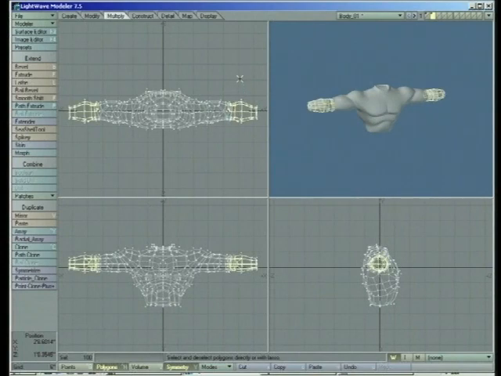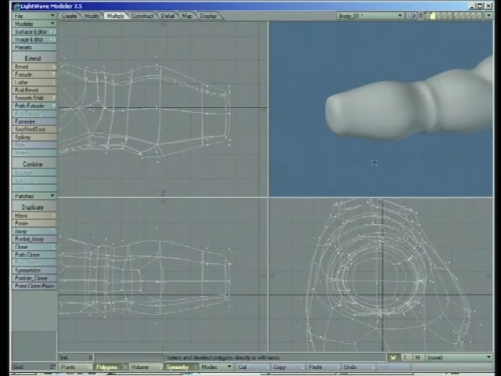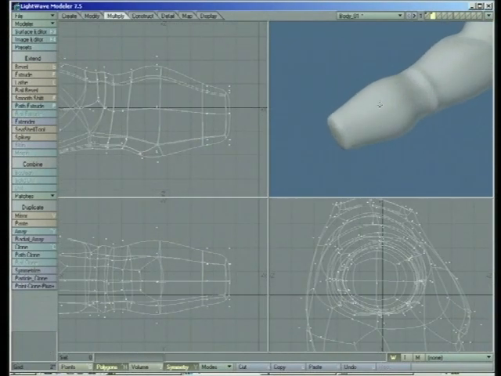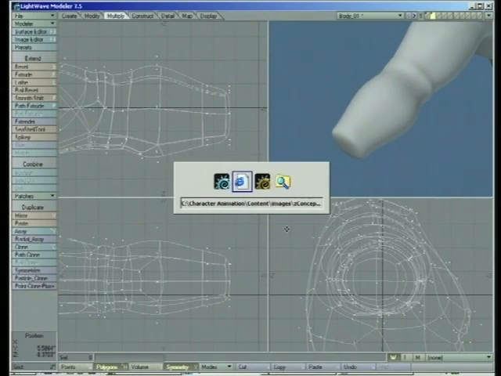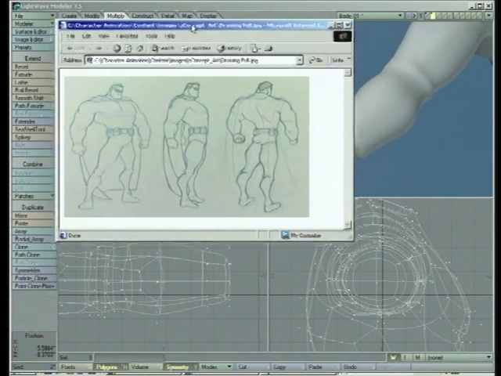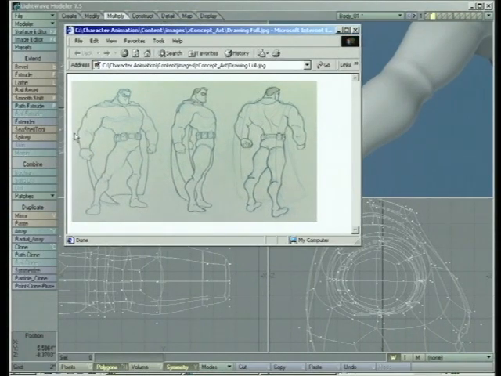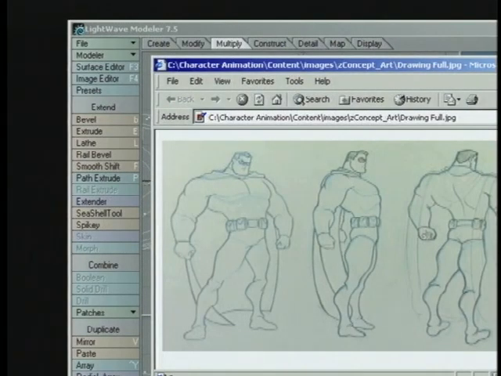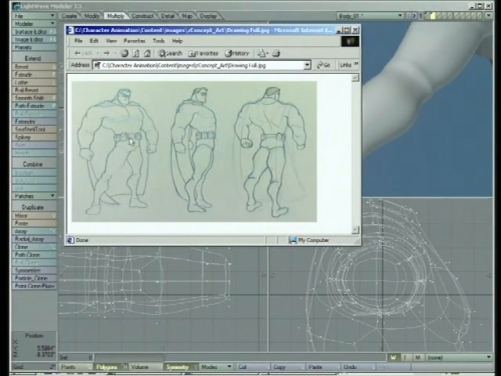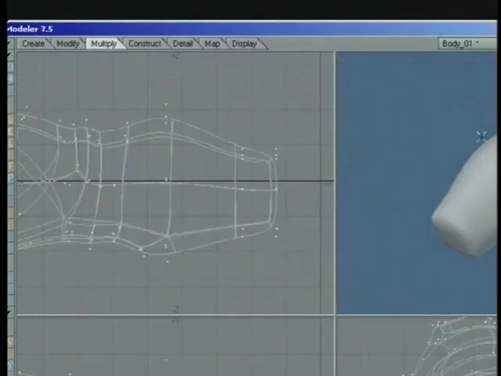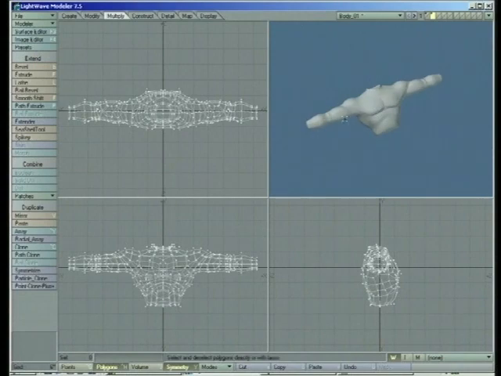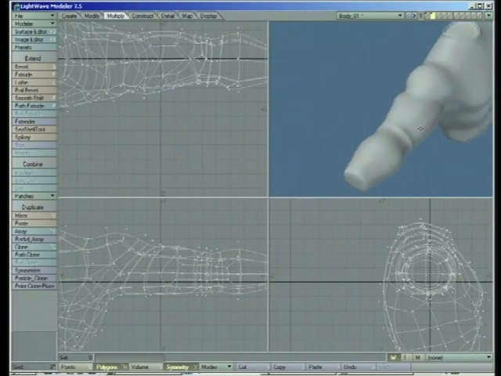Alright, so moving back down the arm, let's go ahead and take a look at the forearm. And the forearm is a little bit less descript. Let's take a look at our concept art here. And it's just kind of that shape, which we've started to already get. We've created the elbow. And we just want to manipulate the points around, get a little bit more angular than we have now. One thing I like to avoid is having anything look too doughy or too sub-patchy.